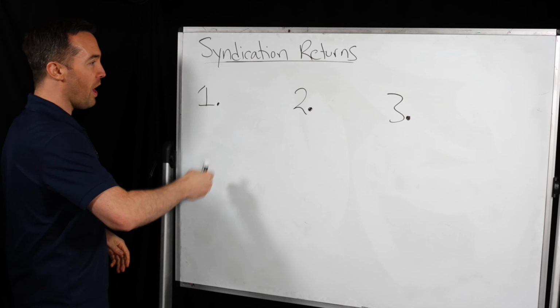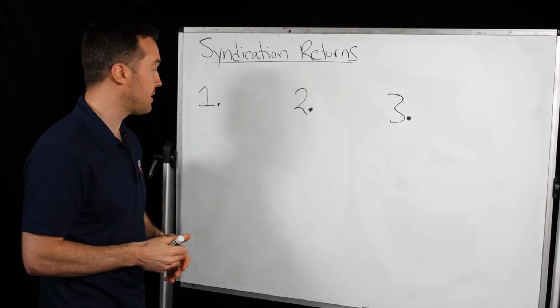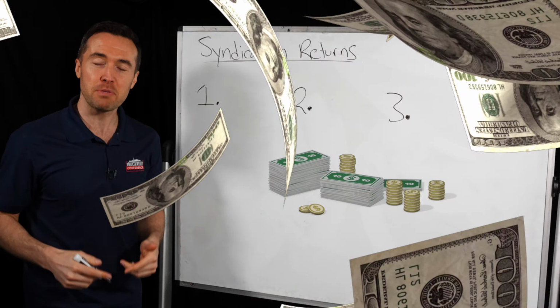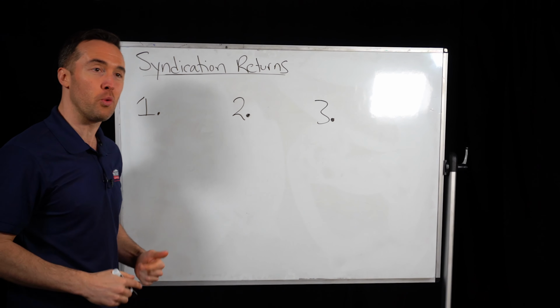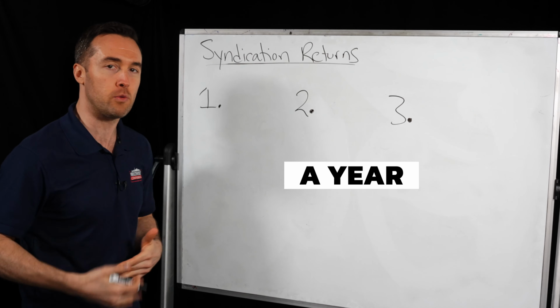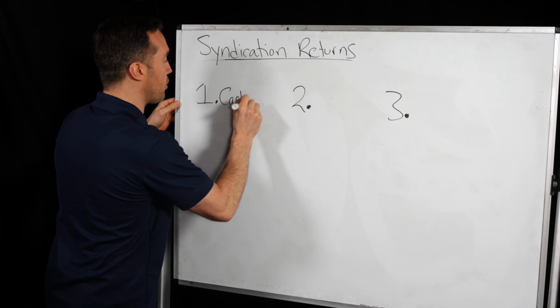So we've got number 1, 2, and 3. These are the 3 metrics you must look at when analyzing a real estate syndication. And the first one is all about money in the bank. How much money is your investment earning you in a finite period of time, generally a year? So we're talking annual numbers at this point. What this is called is cash on cash return.